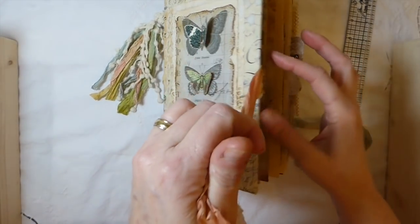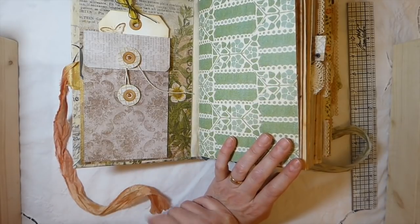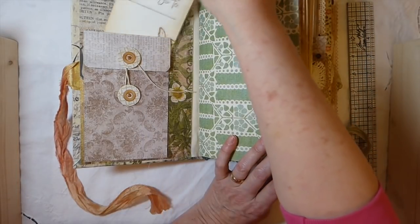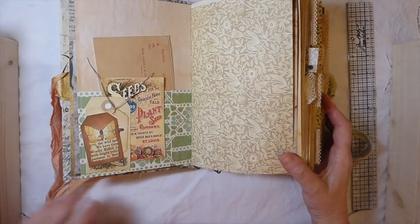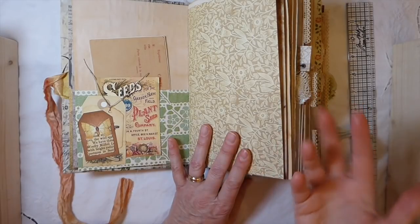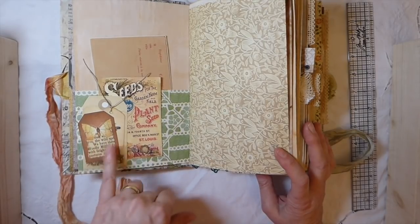Going inside, as I said it's three signatures. I've not counted the pages or tags but that'll be in the listing. I've got a massive mix of papers and collections and I'll try to put links below. There's a lot of inspiration behind this journal — it's a collaboration of many talented ladies I follow. I'll note who inspired me and try to list as many kits as I can. Obviously this is Tracy Fox's — I love that kit, so I've used a lot of that.